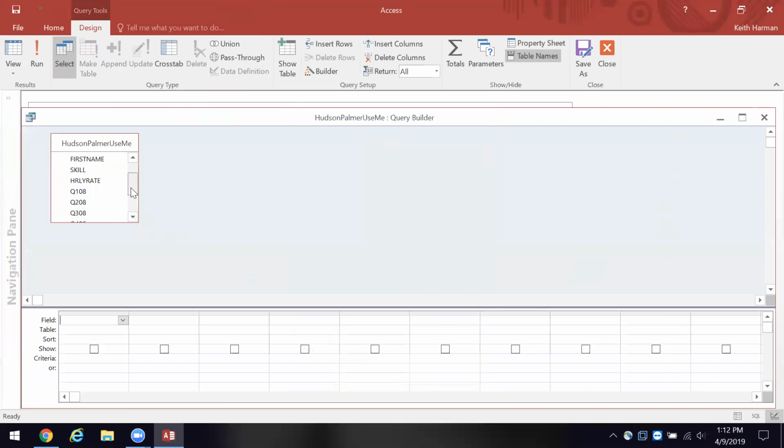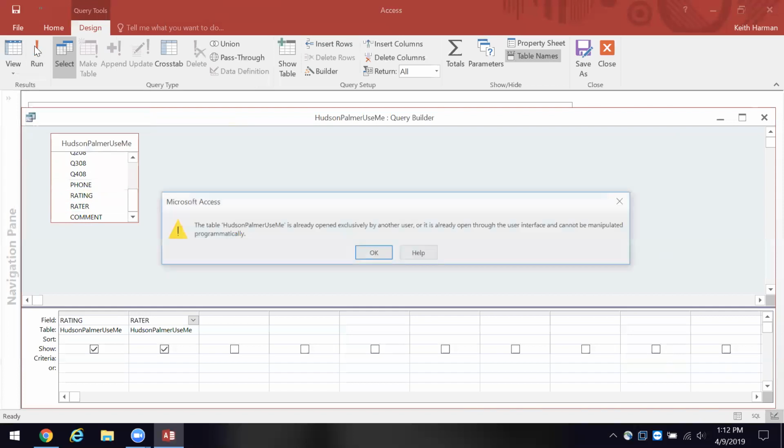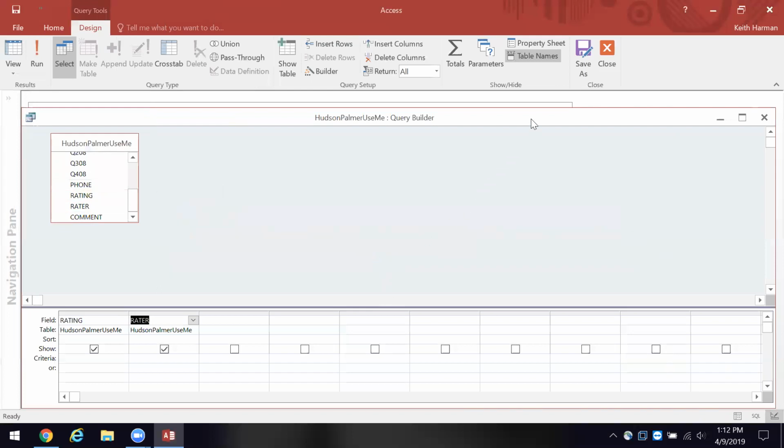And we're going to get the rating and the rater. Okay? And we're going to run that query. Well, let's do the data sheet view.